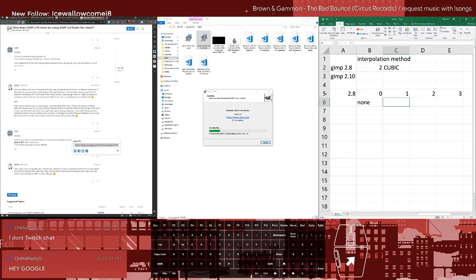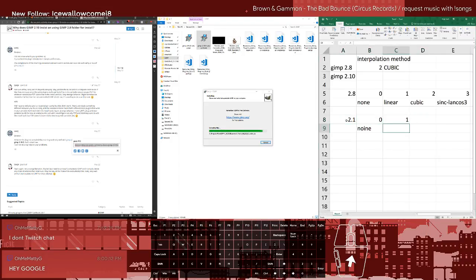This means linear, cubic, and Lanczos 3. I think its full name is Sinc Lanczos 3 or something like that. And in 2.10, I can assume that 0 and 1 are going to be the same. I'm going to assume that, and I'm probably going to be right.